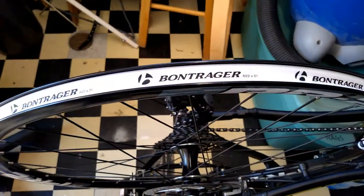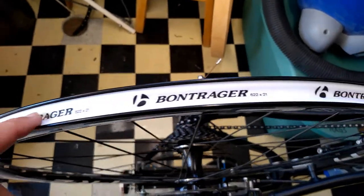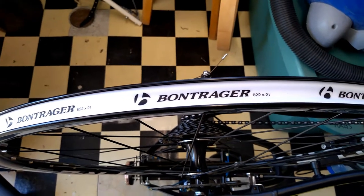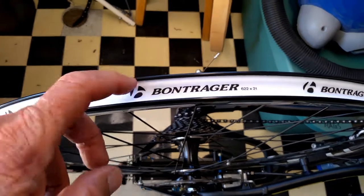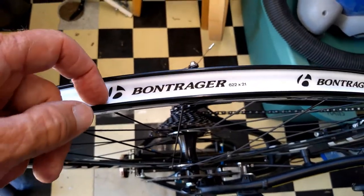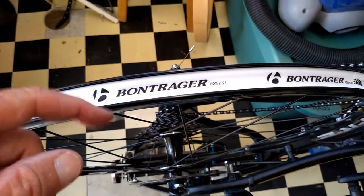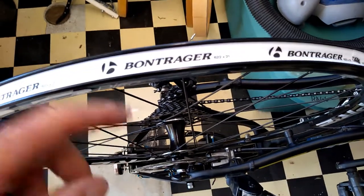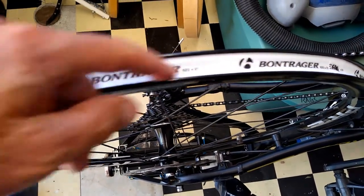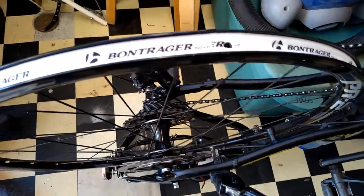What's the answer to bad wheel tape? Get new wheel tape — that's what I just did. I went down to the local bike shop, which is a Trek shop. I have a Trek; I actually bought it from them. This new wheel tape is very nice — it goes all the way out to the edge on both sides and covers the holes. The holes are actually off-center in order to thread the spokes correctly, but all of the holes are now nicely covered all the way from edge to edge.